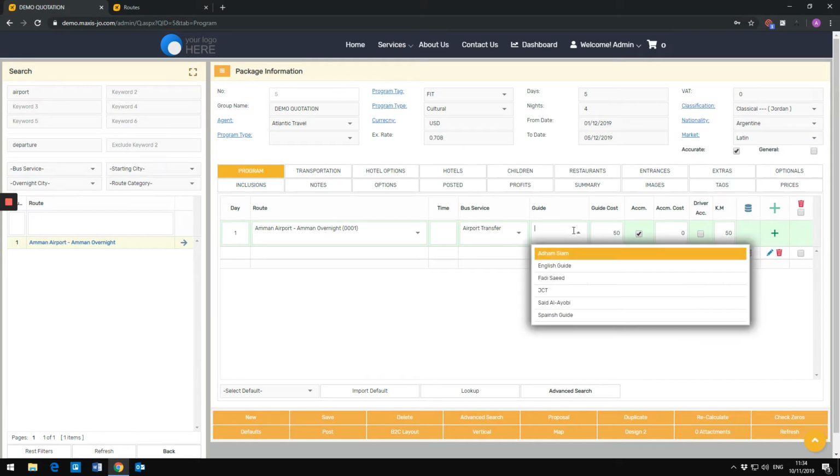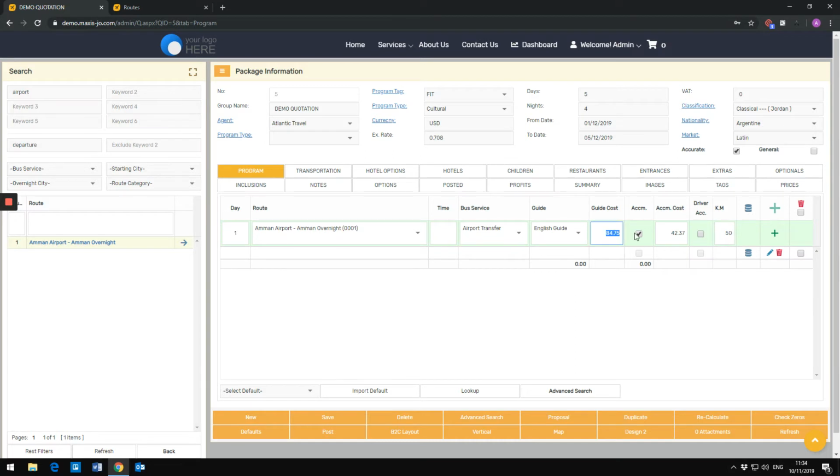This is the guide service, English guide, and the cost should be entered manually. This is the accommodation column: if you have to arrange accommodation or pay the guide for the accommodation, you have to tick this checkbox, and the accommodation cost will be the default. But if you want to change it manually, you can.